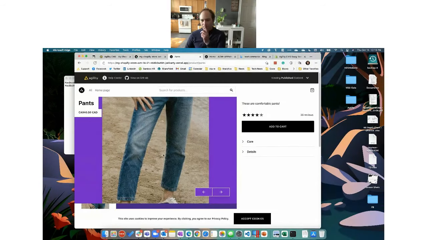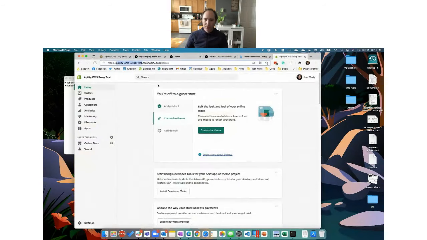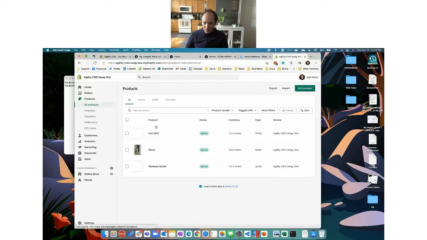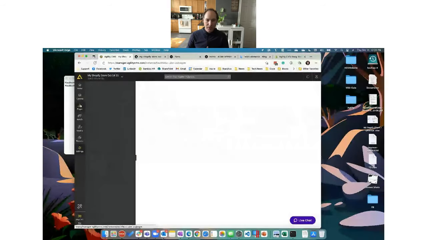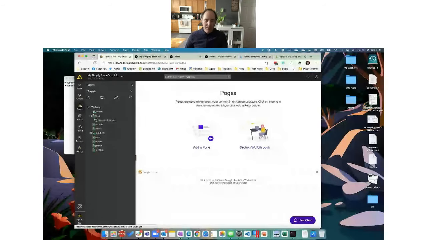So let's go in and see if we can actually work with the code for this now, because we've got it all set up. I can jump in and look at my products here too. So my products that are in Shopify, I could add a new product here, and it's going to show up inside the store based on when the data refreshes. So I can manage all my e-commerce stuff inside Shopify, and I can manage my blog posts and all my other website type content in Agility. That's pretty great in terms of giving me the power to put all that together, and it's rendered in a really, really fast website.